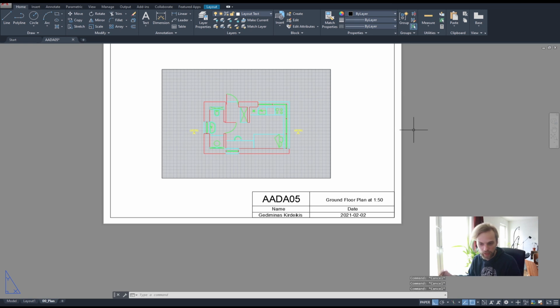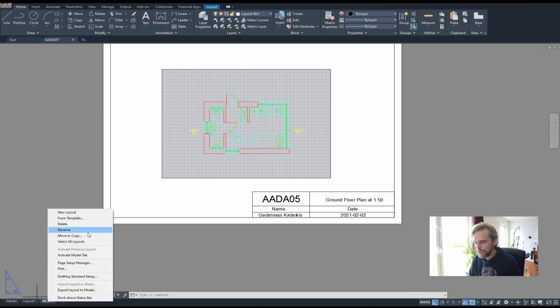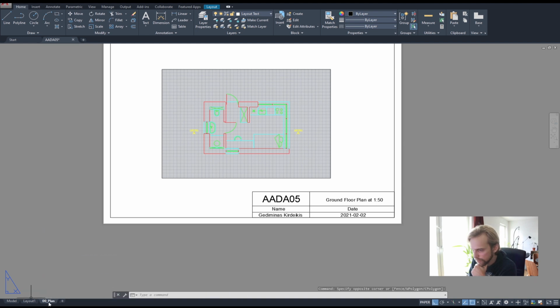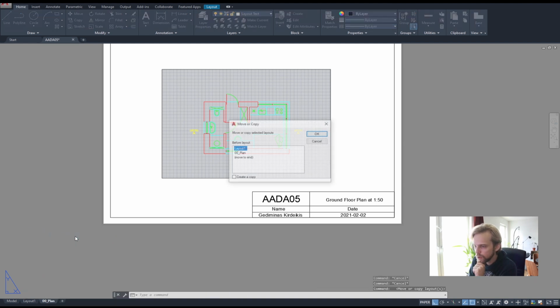Let's do 2 more layouts. The way we will do the other 2 layouts is by right-clicking and choosing move or copy. So we right-click our existing layout, 00 plan, move or copy, and we choose move to end, create copy, right? So there's going to be a copy created at the end of the layout line.